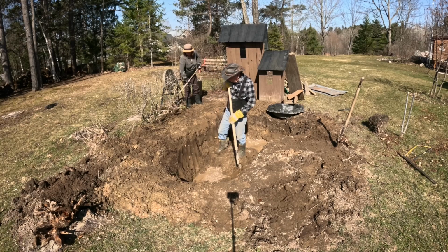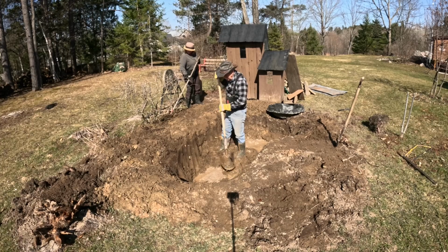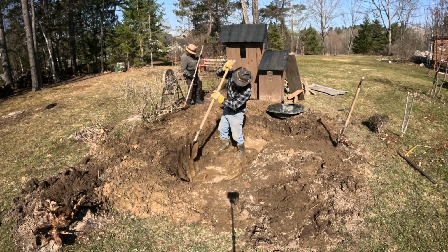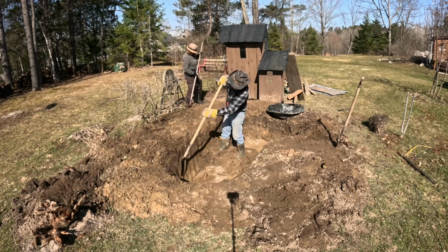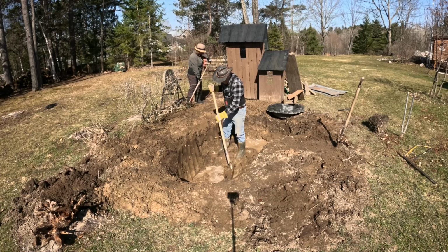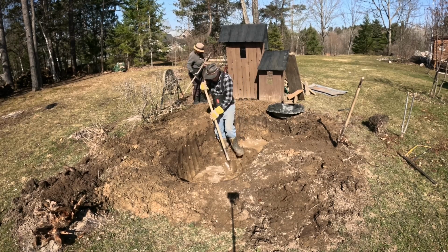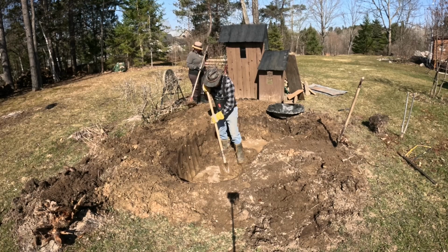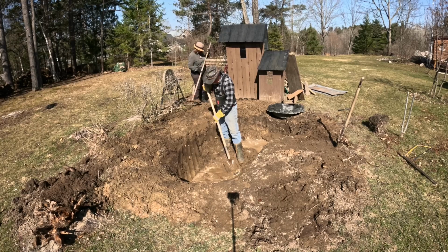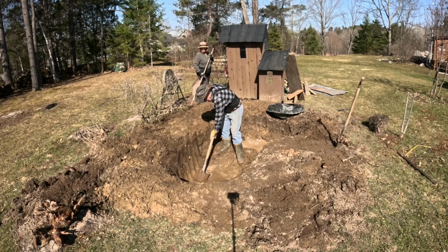Kind of nice if I hit an underground spring here. I wouldn't have to do anything to provide the water. Well, we'd have to put a hole in it or something. I think that's as deep as I'm going to go there.